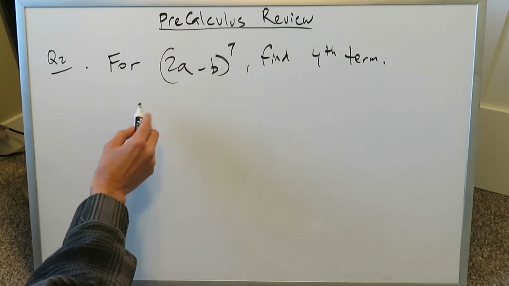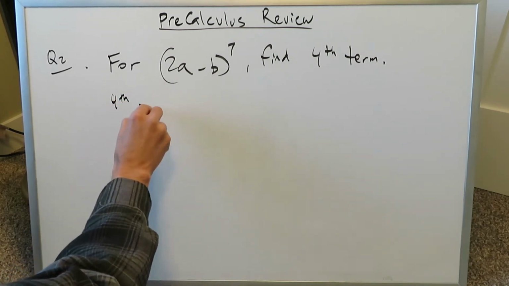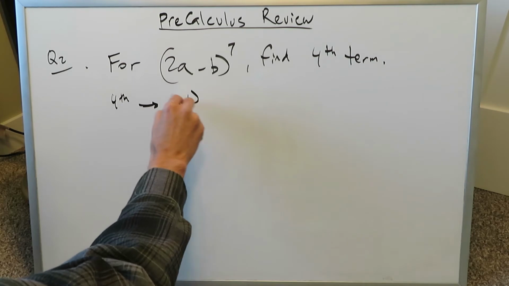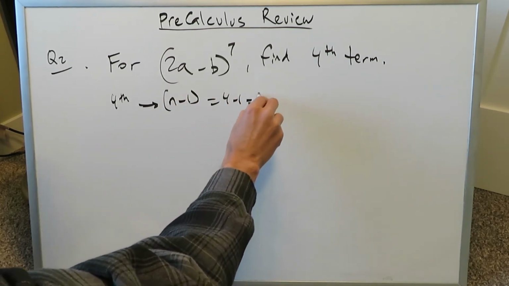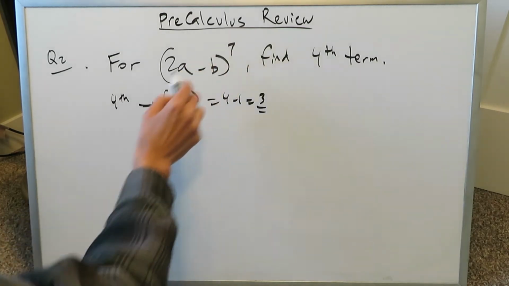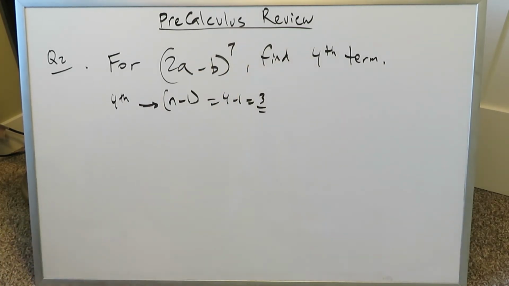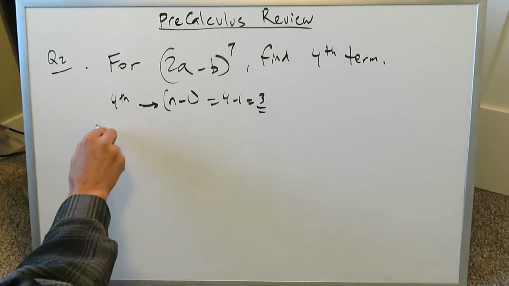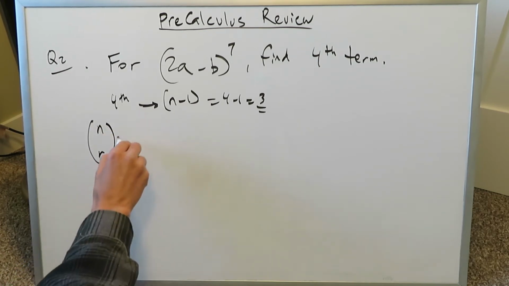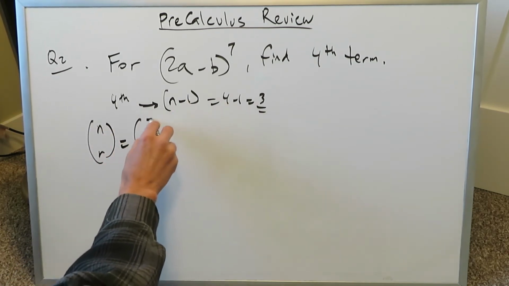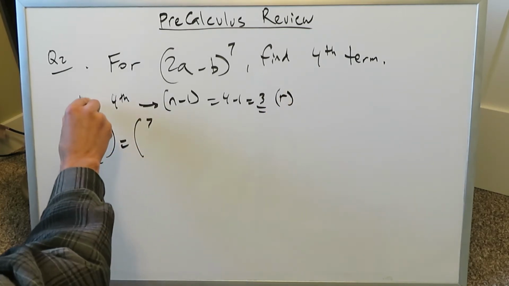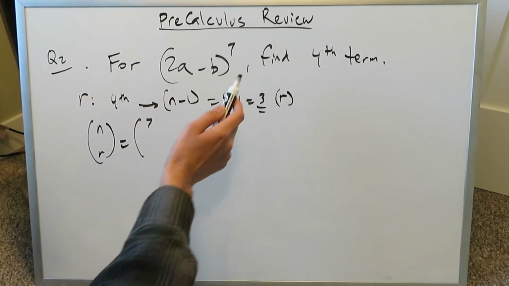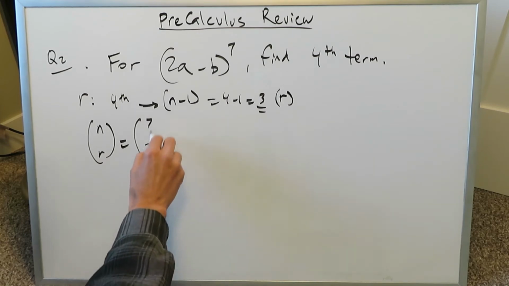Anyhow, when we're looking at the fourth term, always think of it in this way: we're looking at n minus 1, n being this right here. So you're looking at 4 minus 1, and that gives you a 3. We have a total here of 7. We're looking at combinatorial coefficients, always in terms of n and r. Here my n is this 7, and this happens to be my r value. The r value is always n minus 1 for this style of question. So here we end up getting a 3.